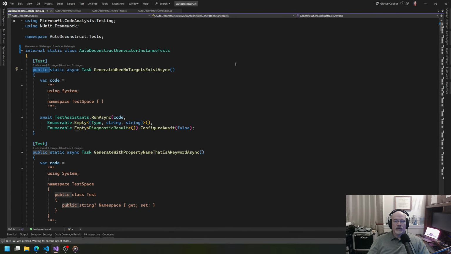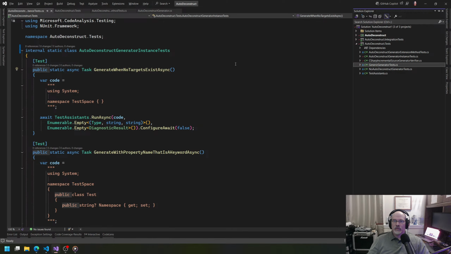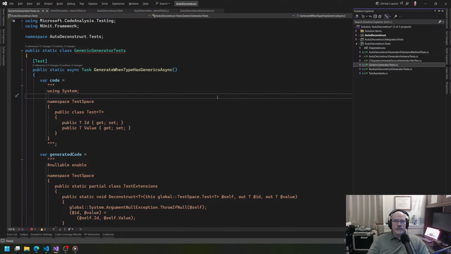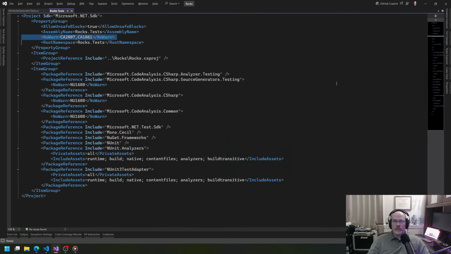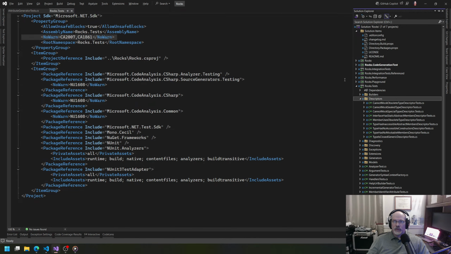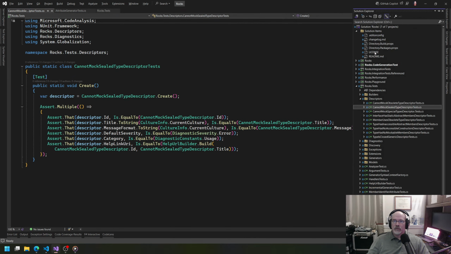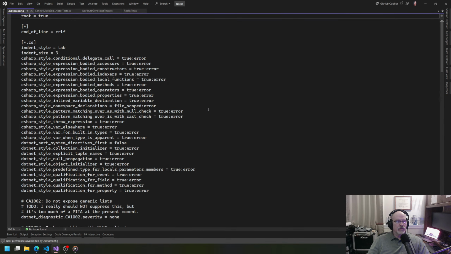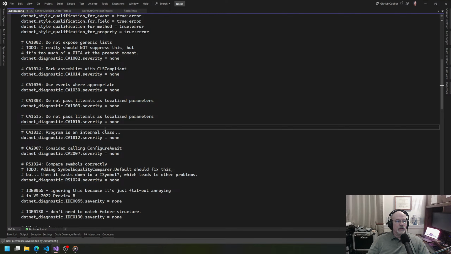So I found that annoying. That's 1515. I thought I had that in Rocks. I thought I had addressed that. I thought I had changed all those to actually. Did I put it in the editor config? Oh, yeah, I did. It's just not the right name. You can tell I did a copy pasta there.